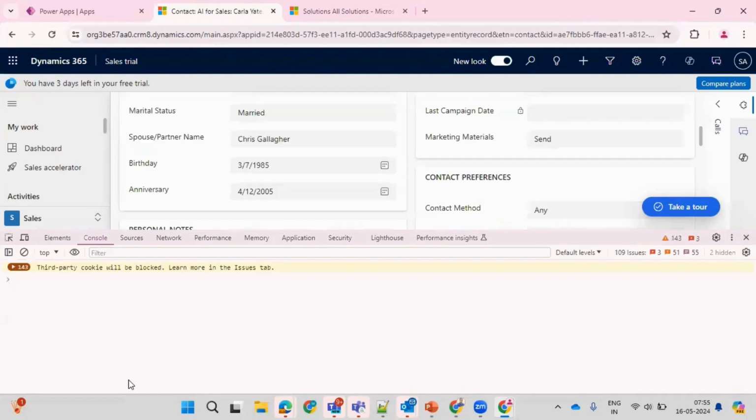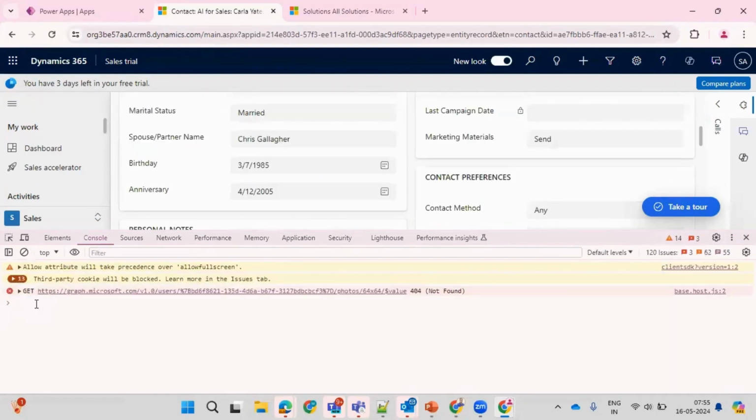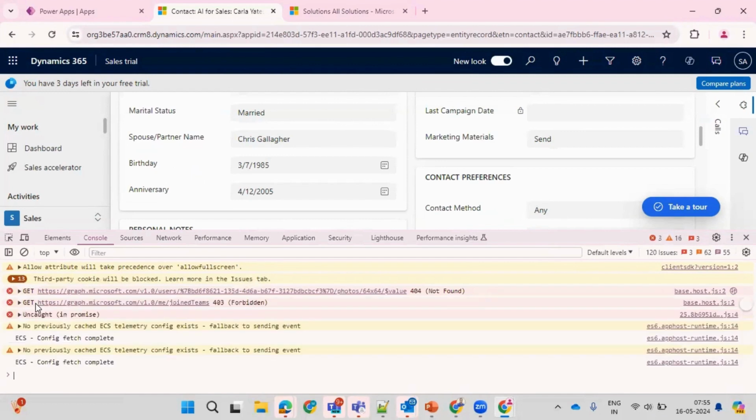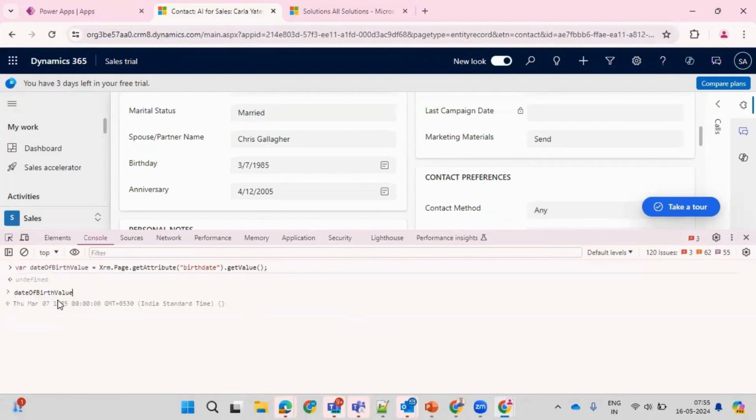So now see this one. The value we are getting is Thursday, March 7th, 1985.